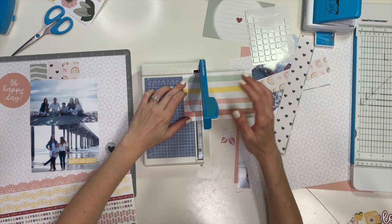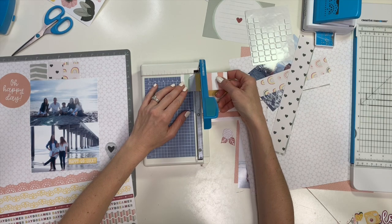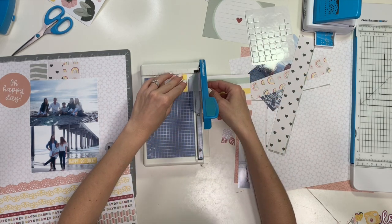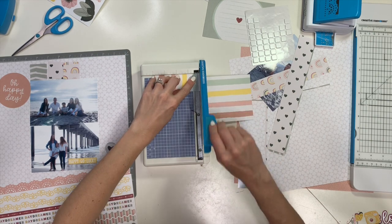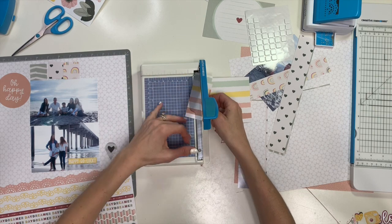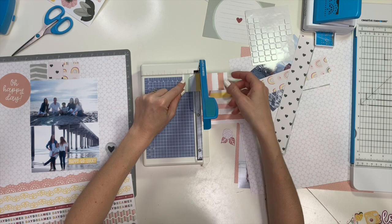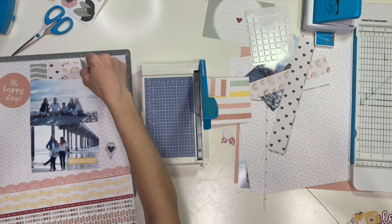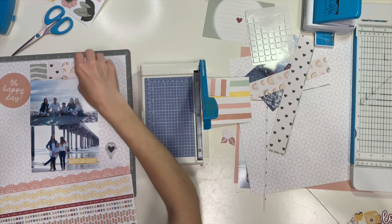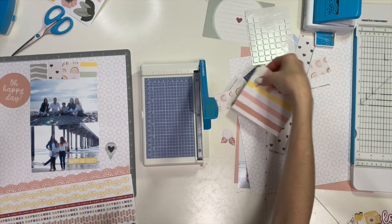Okay, so 1.5 inches. And 1.5 inches. Let's take out some of this white, just a little, because then I can get some of that yellow in. And then 1.5 inches. And we can either do it this way or this way. Oh, that's so cute. Okay, I'm thinking I'm liking this. I'm not 100% sure yet.